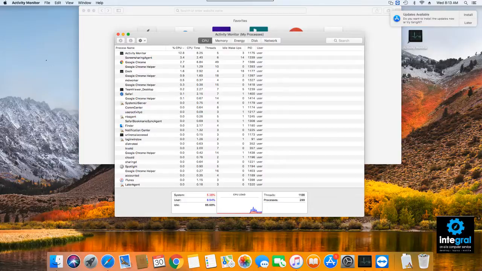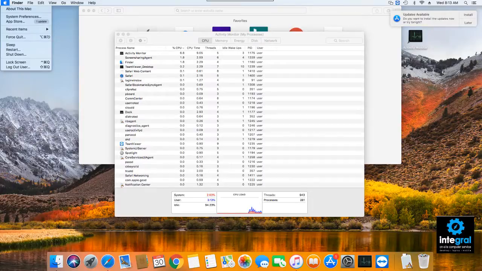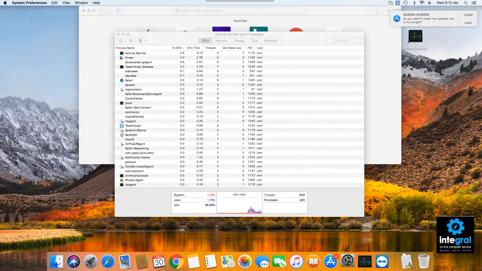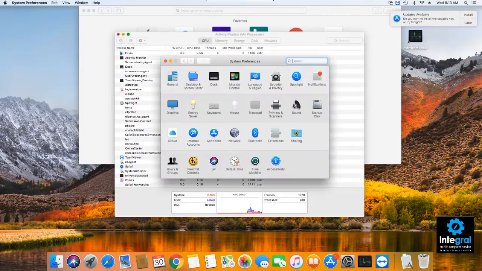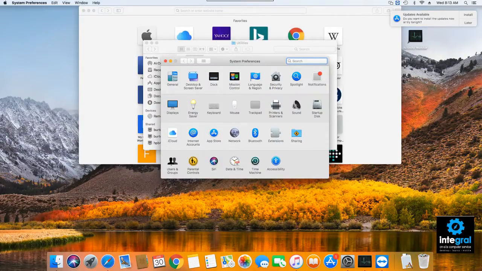And the other thing too is that you don't want those applications to start up when you start up your computer. So if we find our mouse and go to the Apple menu off to the upper left hand corner, and then we want to go to System Preferences. Once you go to System Preferences and we close Activity Monitor, we want to go to Users and Groups.